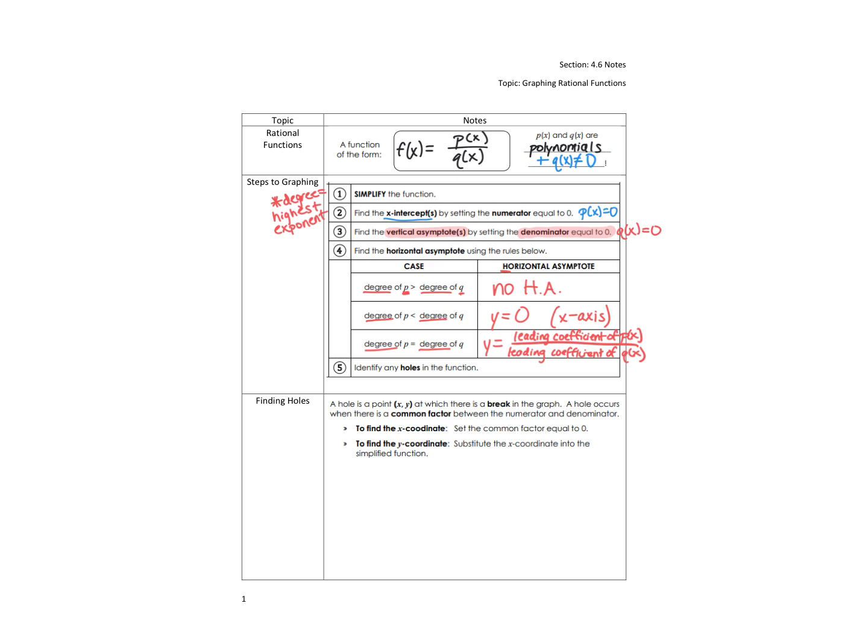So first case scenario is degree of P is bigger than degree of Q. Again, we're talking exponents, but let's say that the top story of your house, I'm a terrible artist, just fair warning, is bigger than the bottom. Guess what? The house comes crashing down. Not really always, but that's just what we're going to think, because it doesn't make sense for the very top story of a house to be way bigger than the bottom. So that means no horizontal asymptote. We don't have a house anymore. Cheesy, I know. We'll keep moving on.